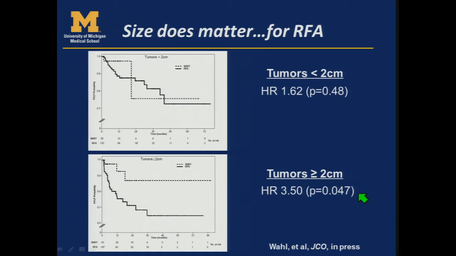If you look at size, for RFA, size really matters. But for SBRT, size doesn't actually matter. No matter how big it is, local control is still very good. So for tumors less than 2 centimeters, SBRT and RFA have approximately equivalent, crisscrossing local control. But for patients that have tumors greater than 2 centimeters, the local control for SBRT plateaus up here, and RFA keeps going down and down and down. So I think this will really change the field, hopefully. At least in our tumor board, it's already changed so that patients who have tumors greater than 2 centimeters are usually sent over for SBRT rather than RFA.